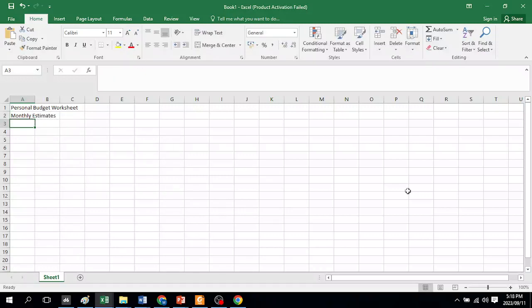Now, again, it looks like monthly estimates is going over 2 columns, A and B, but in fact it is just in one. And as you can see here in A2, it shows monthly estimates to be the only contents in cell A2. When I click on B2, totally empty.